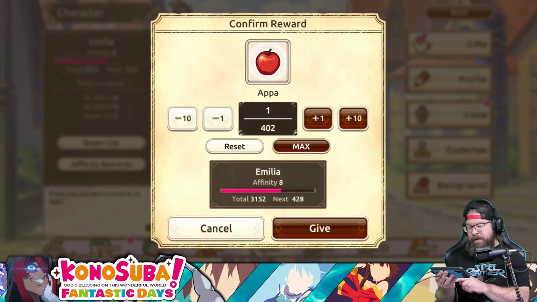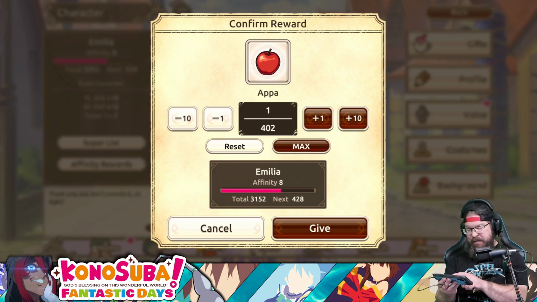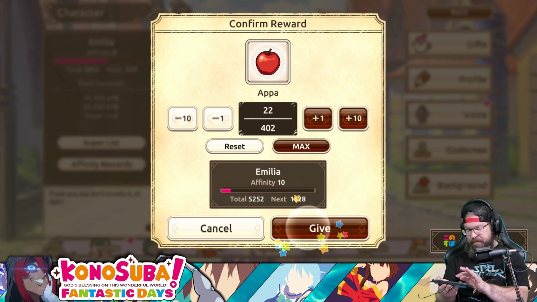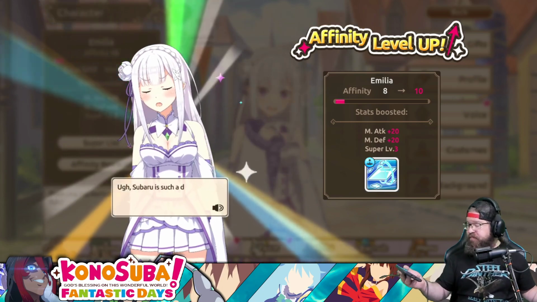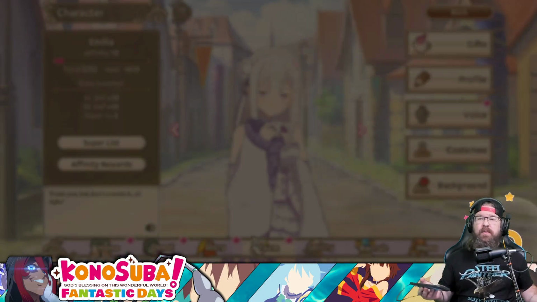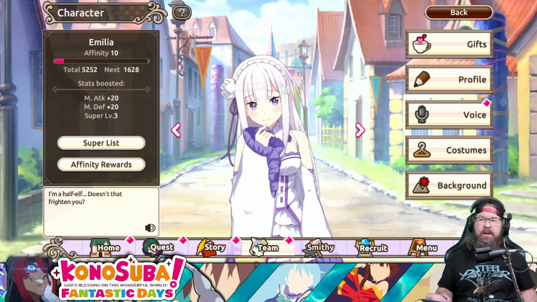If I click on apples, literally apples are specialized. They give double affinity just to the crossover units. So you can go ahead and give it to her, and I can level her up pretty fast. So let's see. Level 10. Let's give her 22 apples. I got 400 of them, so we might as well. Boom, so we just leveled her up. So it's a real quick way to level up these units, so definitely something you want to take advantage of.